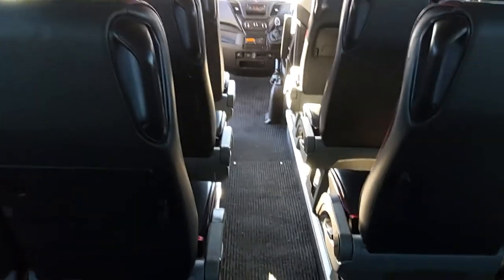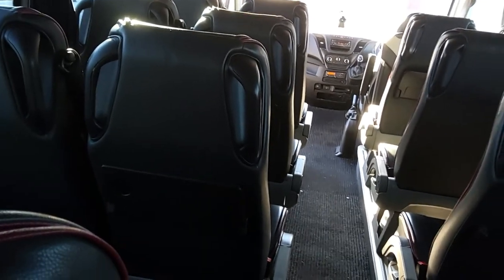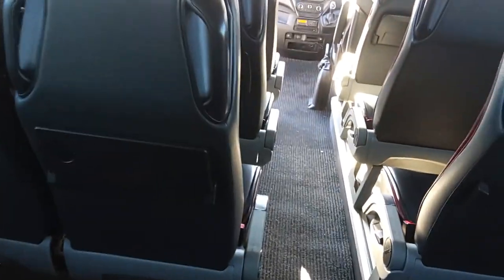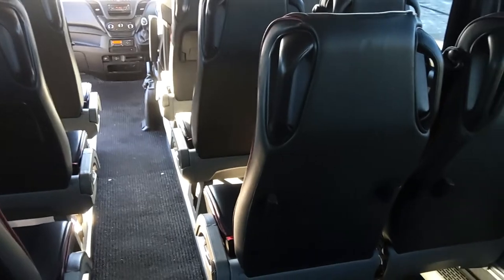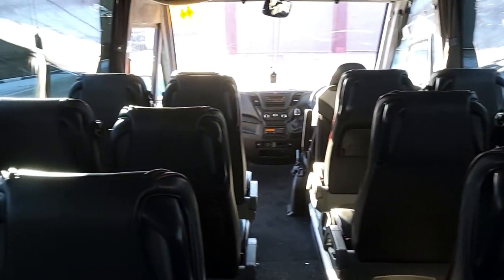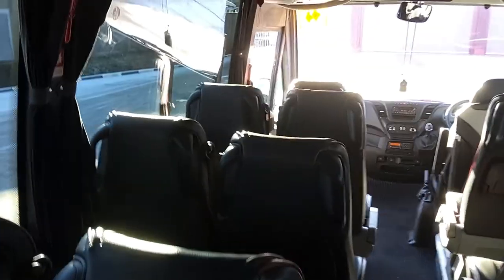I'm not sure what the story is with the seat back trays. I mean, why they put trays on the backs of the seats in a vehicle like this I'm not quite sure, but in fairness there are more missing than are there, so whether they're going to be replaced or whether that's how it'll be sold is a question I need to ask. Personally, if it was up to me, you don't need them — I'd just take them all off — but each to their own.